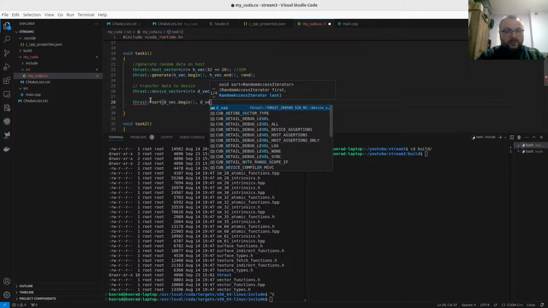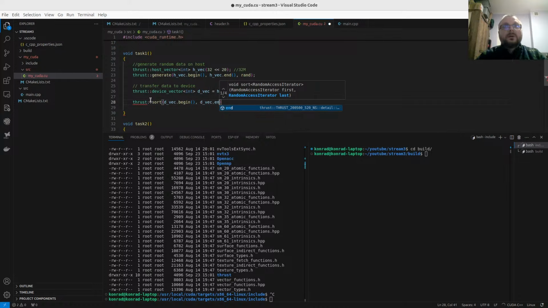So actually we utilize the whole vector, we'll sort every number, so the whole vector will be sorted there.